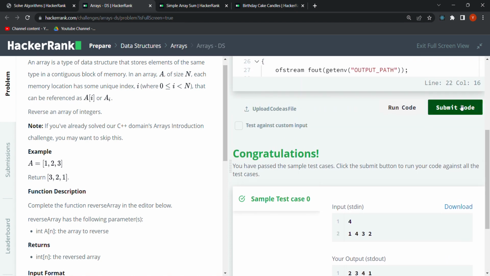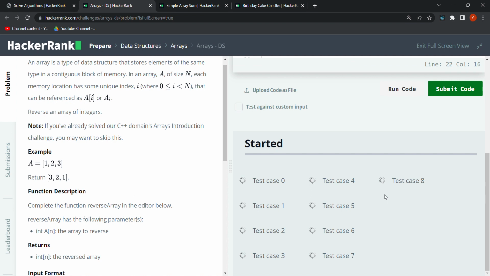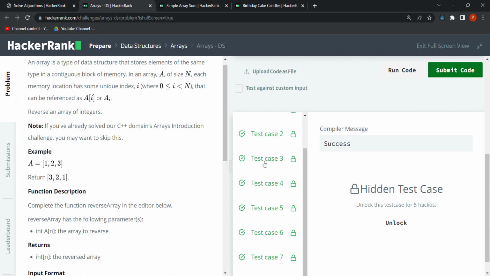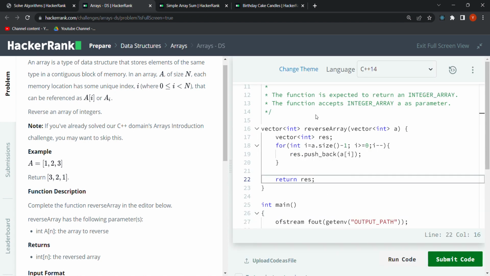Let's submit. Now it will run on multiple test cases and we can see whether it is working well or not. See, all the test cases run fine and this code is right.